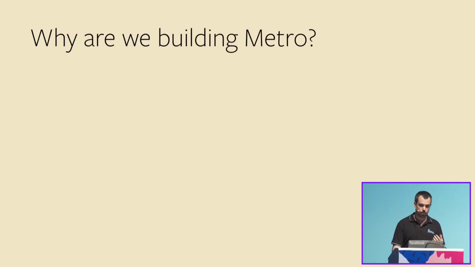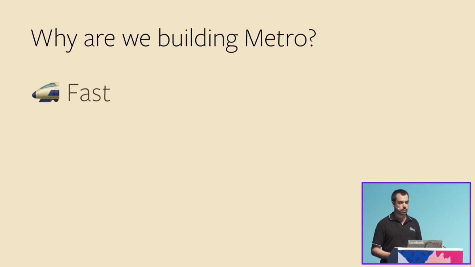So based on what we just explained, it looks like there are a lot of other alternatives in the open source world that pretty much fulfill all of these goals. So why is Facebook building Metro? There are a couple of reasons for that. The first one is we wanted to make it fast. And by fast, I mean really fast.